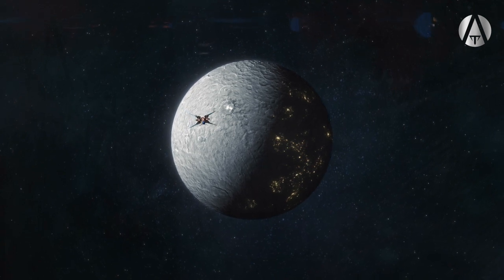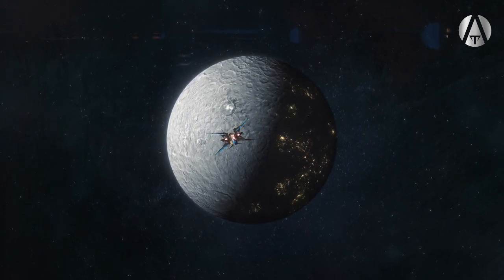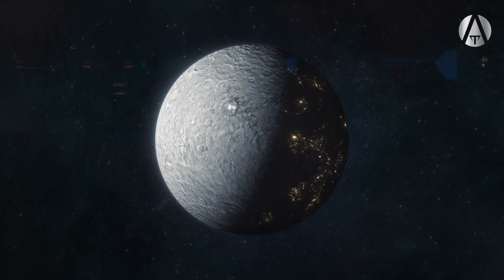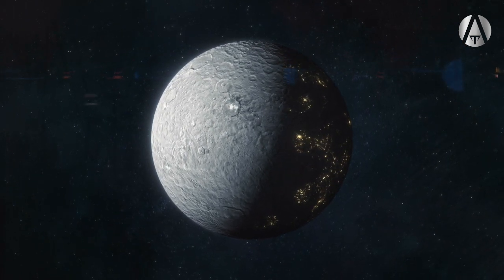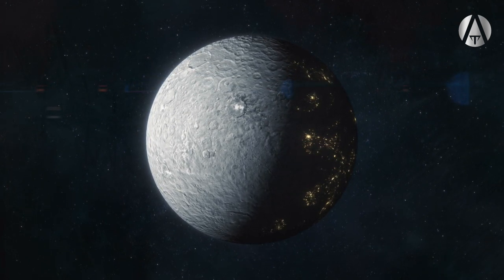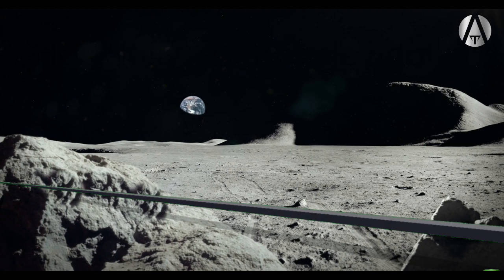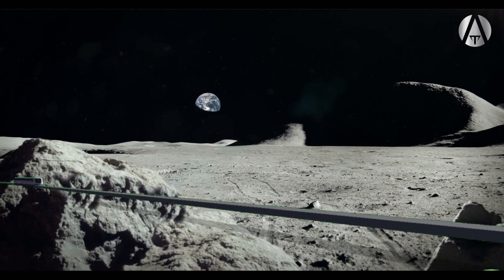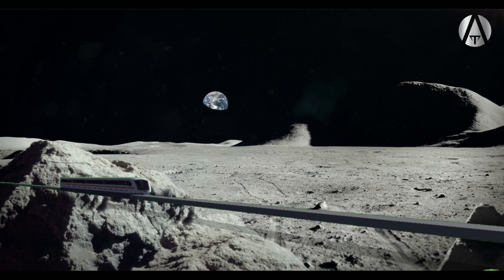Phobos, Deimos, Ceres, Vesta, Mercury, and Pluto, just to name the big ones. But just reaching lunar escape velocity is not enough. What if we have a trained crew on a rescue mission? They can withstand at least 3 G's of acceleration. Let's make our track 1,100 kilometers — 1,000 kilometers to speed up and 100 kilometers to slow down the empty train. At an acceleration of 30 meters per second squared, we would have a velocity of more than 5.7 km/s. We would escape lunar gravity with lots of velocity to make a fast trip.